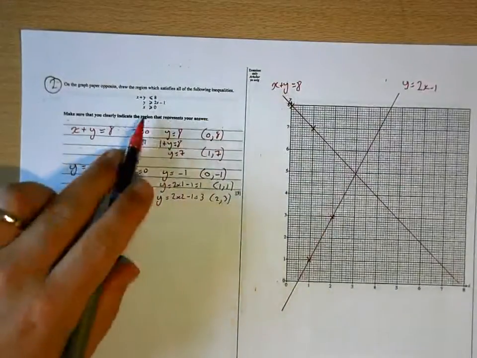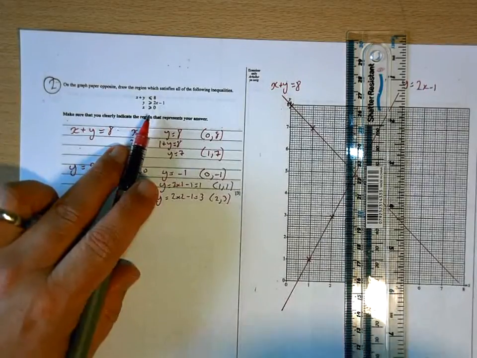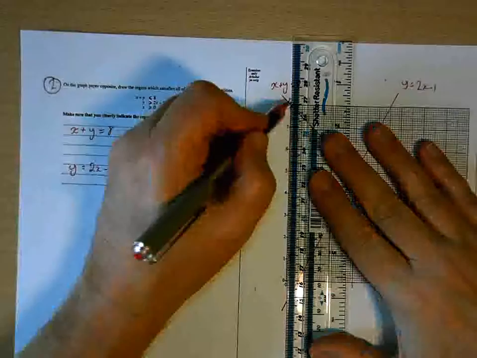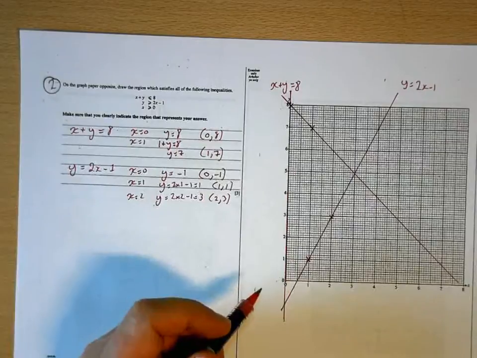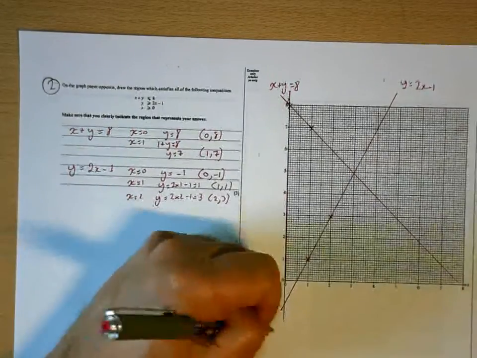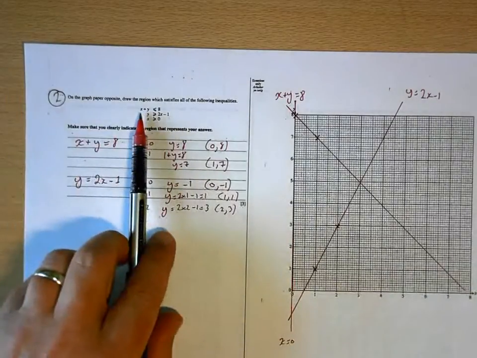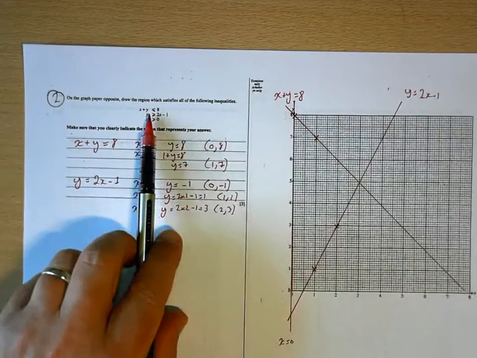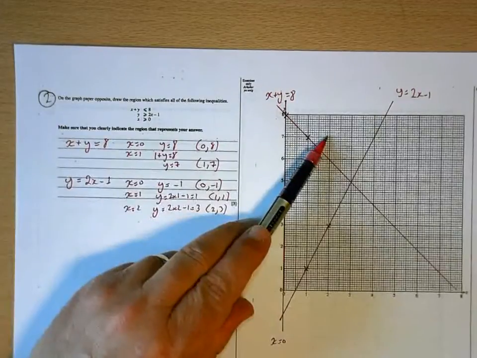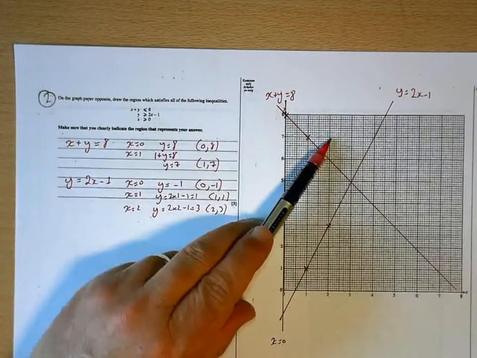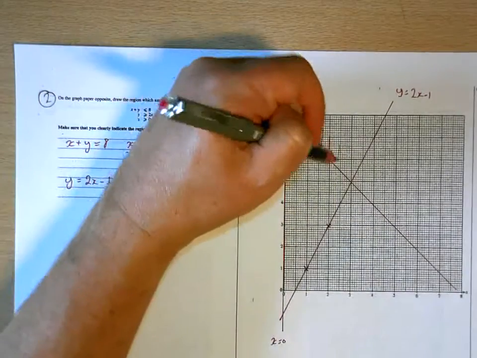And then x is greater than or equal to 0. An x coordinate bigger than or equal to 0 is just the y-axis. So that's x equals 0. Now we hatch off what we don't want. So this is saying the x coordinate and the y coordinate added together must be less than or equal to 8. Well, if I'm there, my x coordinate and y coordinate added together is 7 added 2 is 9. Definitely not in the region. Get rid of it.